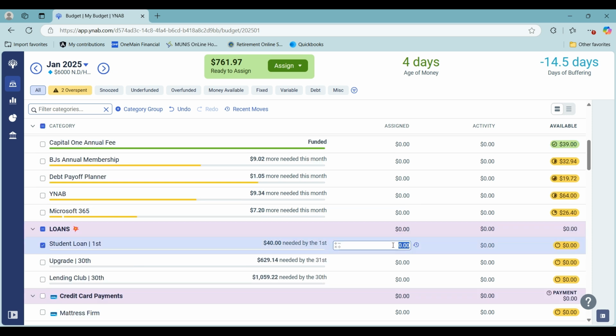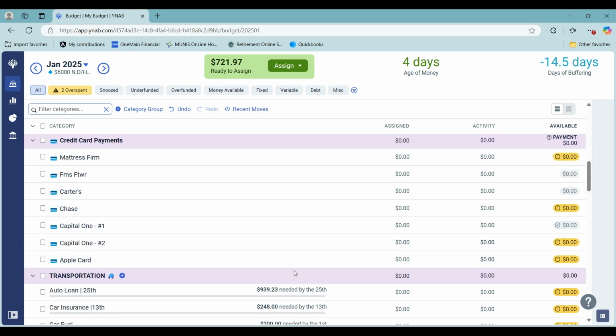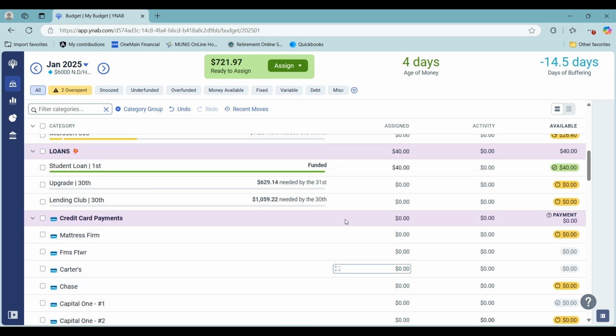There is nothing else that I need to do in this category for now. In the loan section, I'm going to budget $40 for my student loan. That should be coming out any day now. It was due on the 1st, but the 1st was a holiday. So it may be coming out sometime. I'm recording this video on the 2nd, so it may come out today, or I say between now and the 5th. No, I'm not going to schedule anything else in the loan section. So all the income has not come in yet. I will be getting the SSI benefits early next week. So when we come in, we'll be able to use that to budget for the rest of what you're seeing.